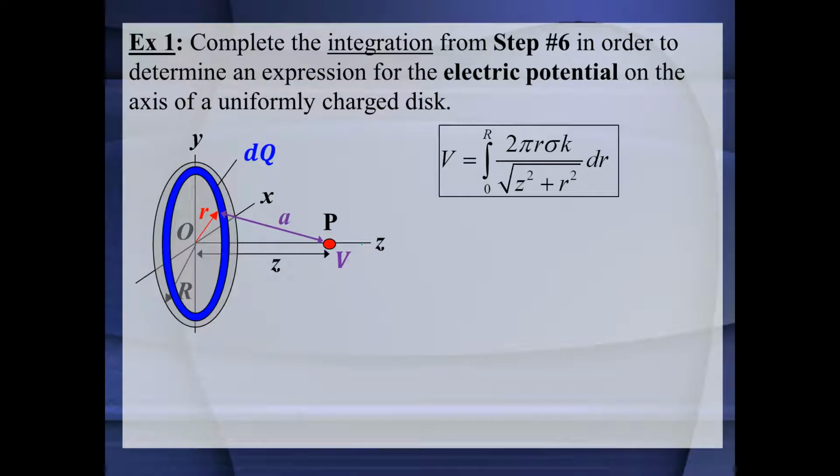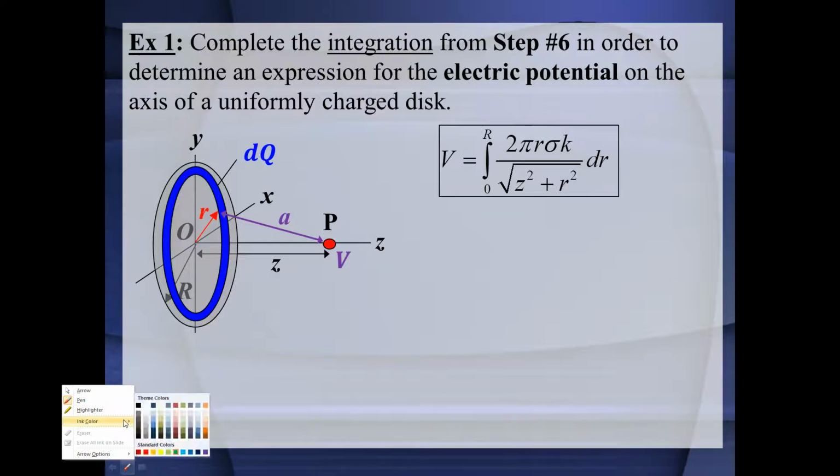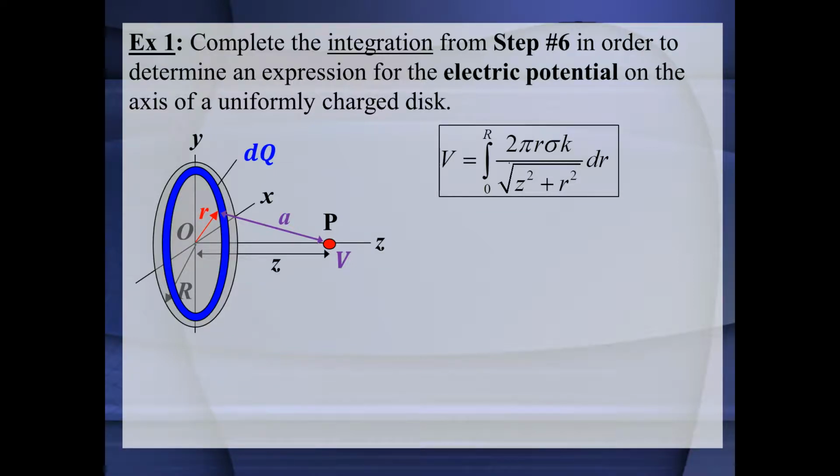Okay, we're going to evaluate this integral in this example problem now. So let me grab a pen here. First things first, if anything's constant, we can pull it out of the integral. So let's identify all of our constants. We're going to figure out what V is. The 2 can be pulled out of the integral. The pi can be pulled out of the integral. Now, little r you cannot pull out of the integral because little r is a variable. Little r defines the distance from the center of the ring to all of your differential elements, but that's going to change from the center of the ring to the outside. So that has to stay inside of the integral.